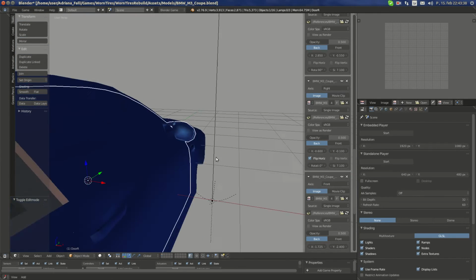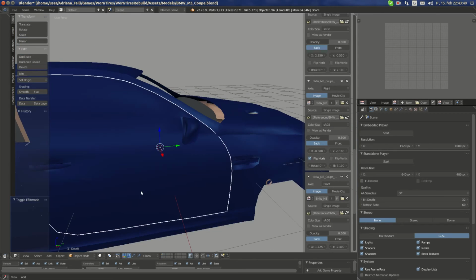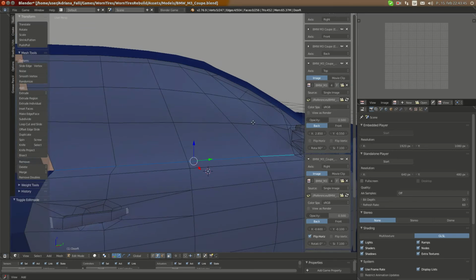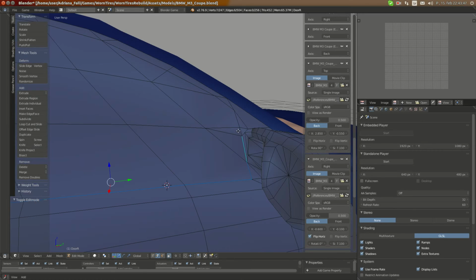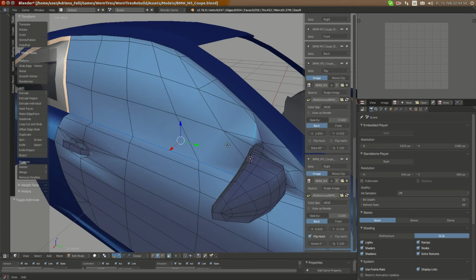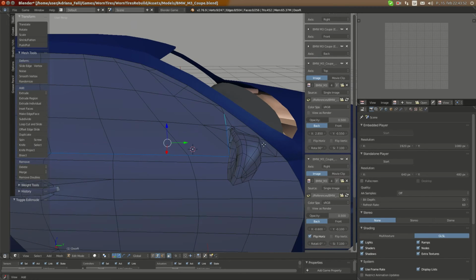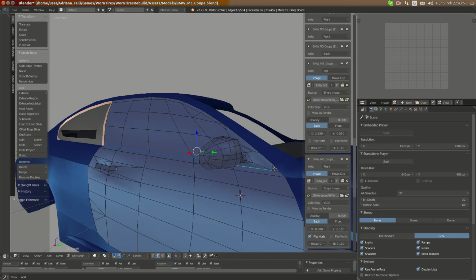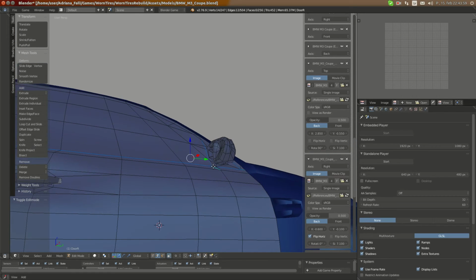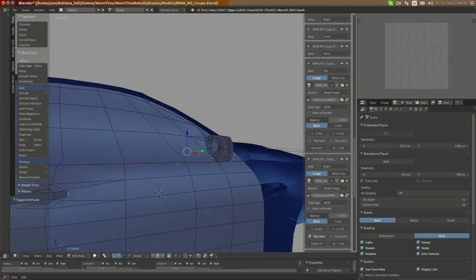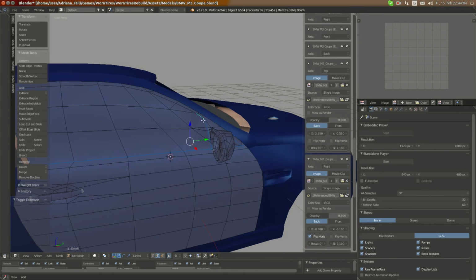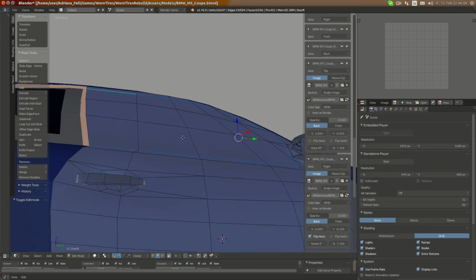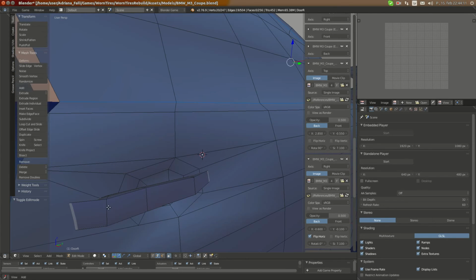Great. However, currently all of the model looks kind of bad because we need edge splits. Let's split a lot. This thing requires splitting a lot. I mean it, a lot. When I say a lot in this case, I really mean a lot. So let's split a lot all around here.